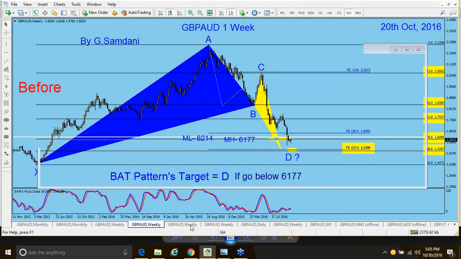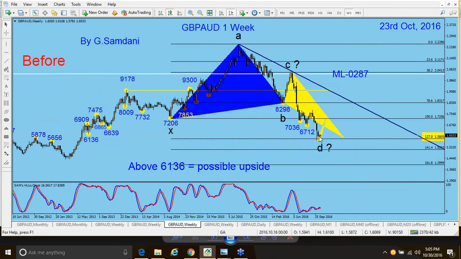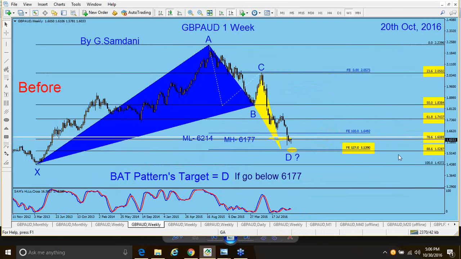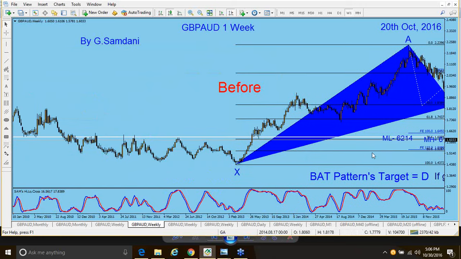So either this pattern will kick in, and then we go back to this if we're going to the upside. You know, this is the station. We always go and stop at the bus station, and then we make a move. When we make a move, we should know where we are going. Doesn't matter up or down, as long as you know where we are going. If we are going up, then we are going to these areas, either this low or these two lows. If we are going down, now you know that we are going down to finish a Bat pattern around these areas.